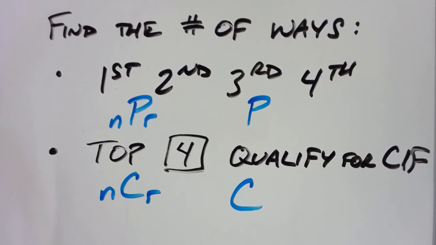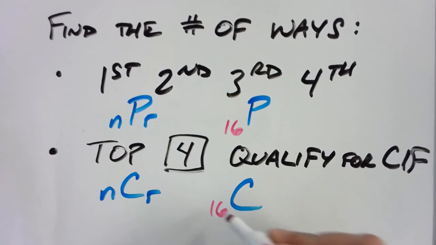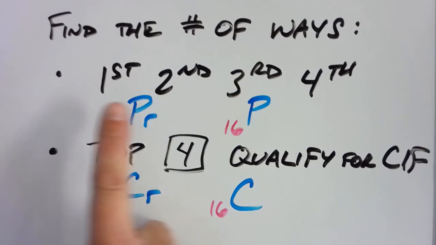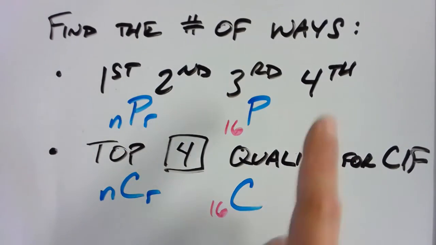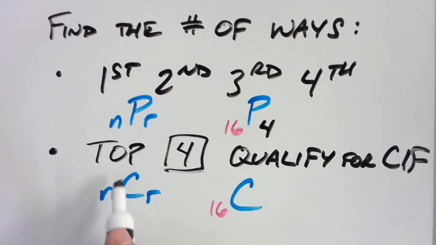And in both these instances, they're the exact same. n will represent the number of total racers. And again, at the very beginning of this problem, I said that there was going to be 16 for this example. Your number may be different. Had there only been 10 racers, this number would be 10. If there were only 4 racers, the number would be 4. r is going to be the number of positions you're going to care about. So in this case, where it was first through fourth, r is 4. In this case, the top 4 qualifying, r is 4.